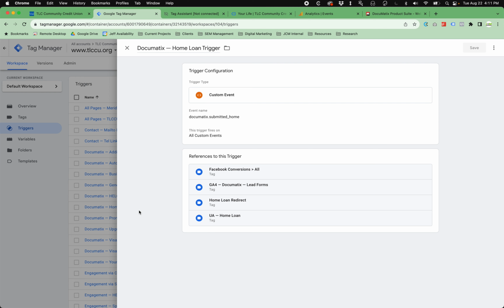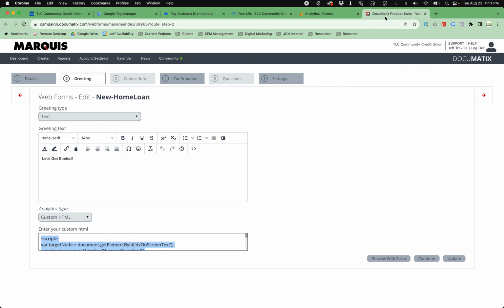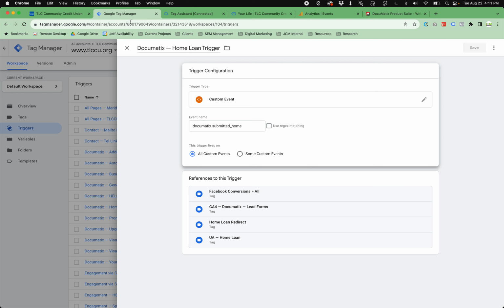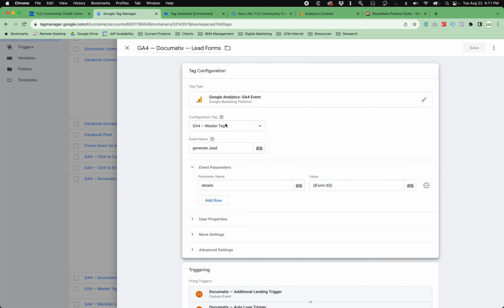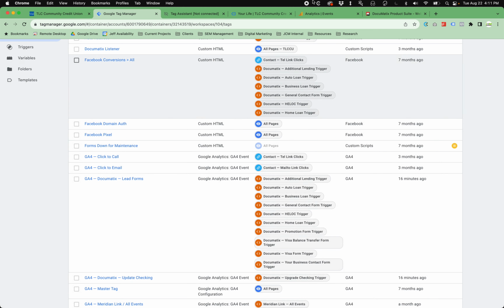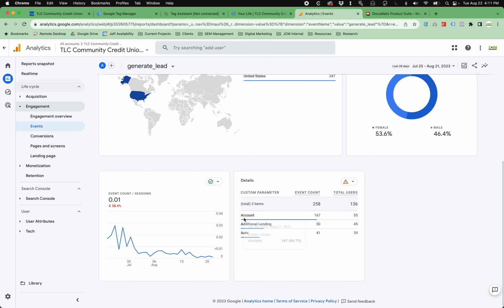So this would be the trigger that is related to the code that gets shouted out from here, listened to by the tag manager listener, and then when that happens, it fires this event, which the trigger can then recognize and turn into a tag. And then the tag is going to send this generate lead event. And along in the process, it's captured a variable for the form ID, which can then be passed into this custom details parameter, which goes into Google Analytics 4 into this section so that we know which form we're actually collecting that generate lead event from.